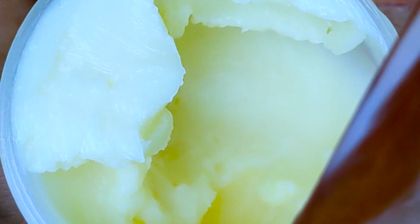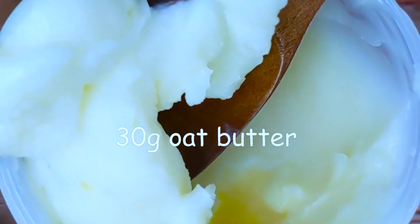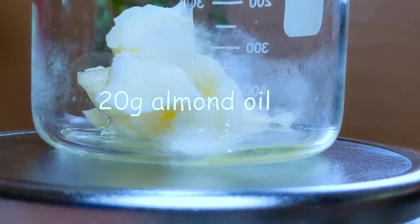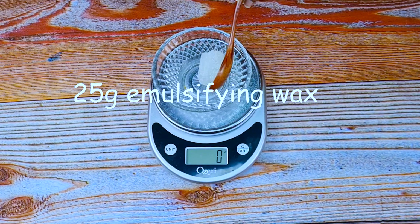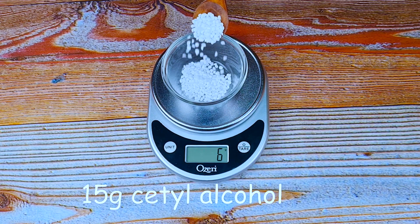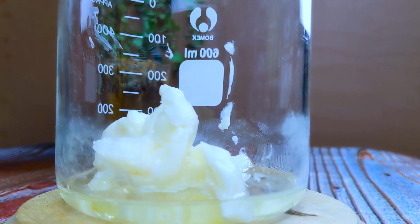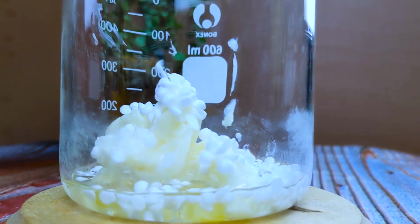So first off, we have the oil phase. This phase is for all of your oil soluble ingredients. First up, we have 30 grams of oat butter, 20 grams of almond oil, 25 grams emulsifying wax, and 15 grams of cetyl alcohol. Then we'll add all of the oil phase ingredients together in a beaker.